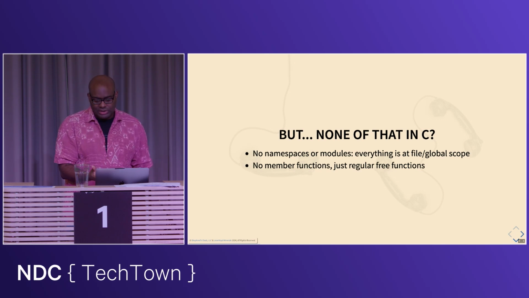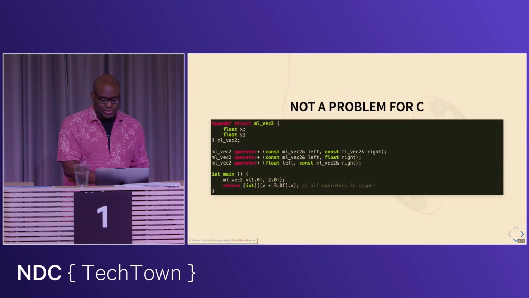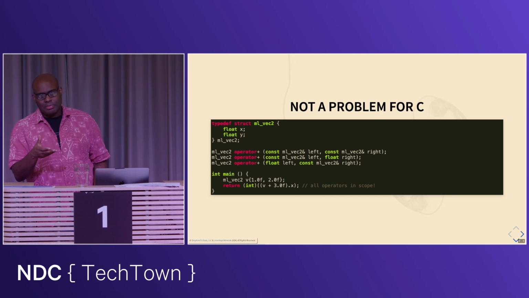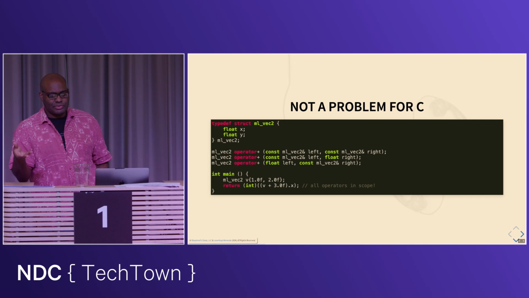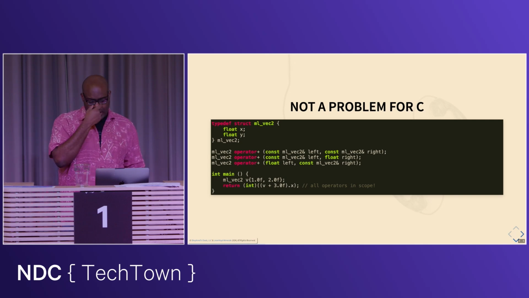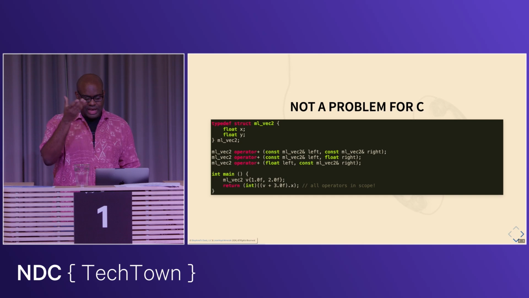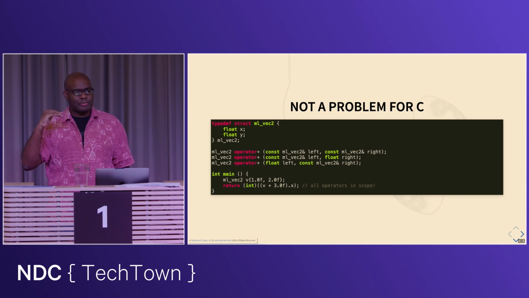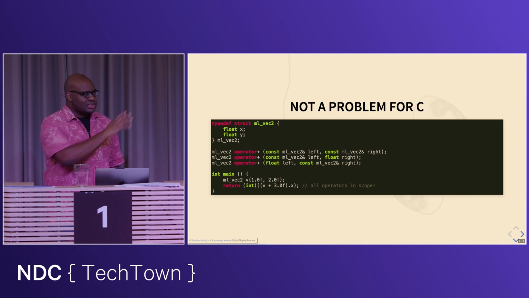mean anything, right? So this is kind of a C version of this, where instead of having a namespace, you just prefix the vec2 with something. In this case, it's mathlib, so we're just calling it ml_vec2. You're not allowed to have member functions, so everything is just there. And then you have to have operators, right? All 3 operators exist in the global scope, because that's the only place you can declare functions in C. So this isn't real syntax, right?